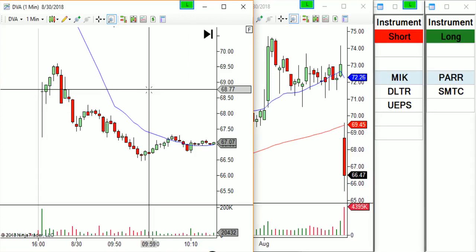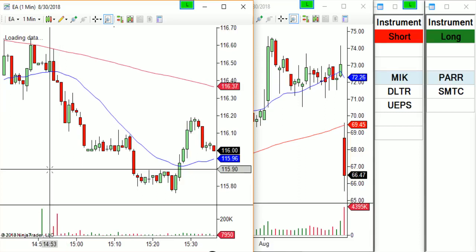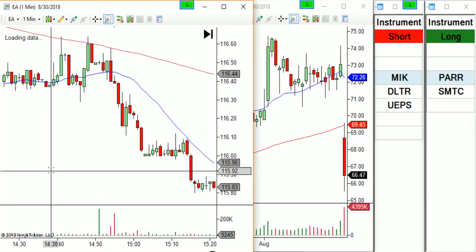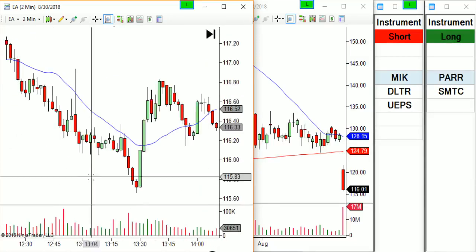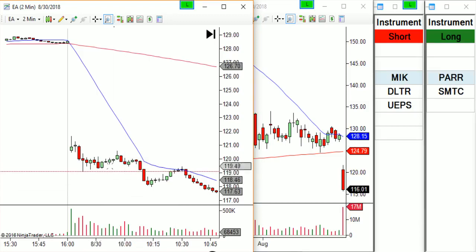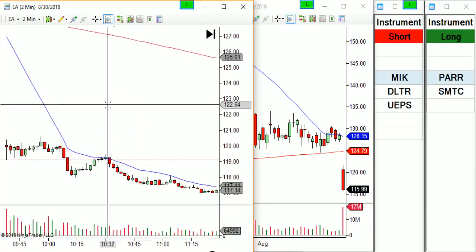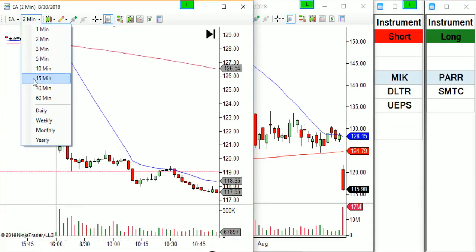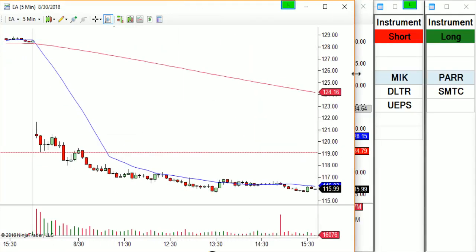The EA did the same thing, and I ended up passing on this sell setup, but the EA did the same thing on the 2-minute, just a little bit later. Let me go back to the 2-minute chart here, and same thing right here. Created this intraday support, broke, came back, did a sell setup right there, right? Which held a trend for the rest of the day. I'm pretty sure it did. Let me make this a little bit bigger. Yeah. So it did this sell setup here, right?